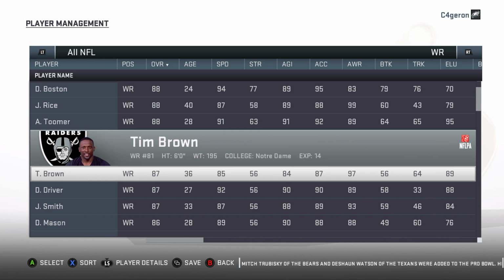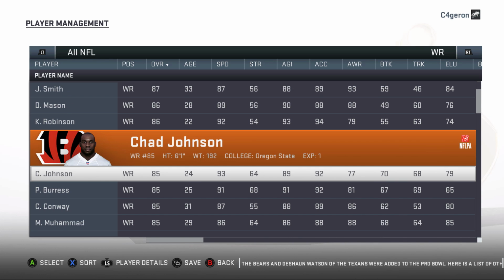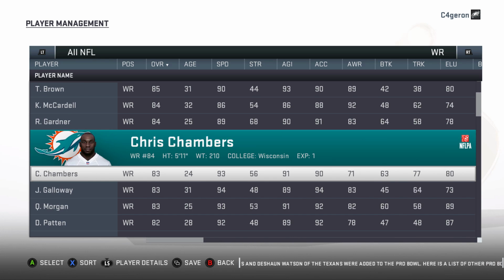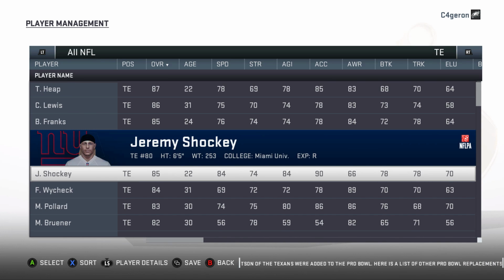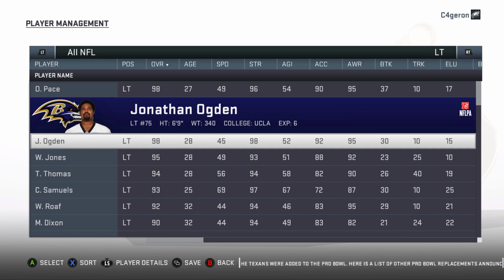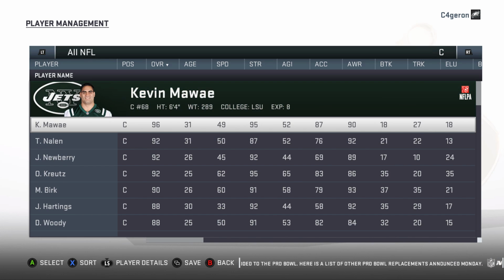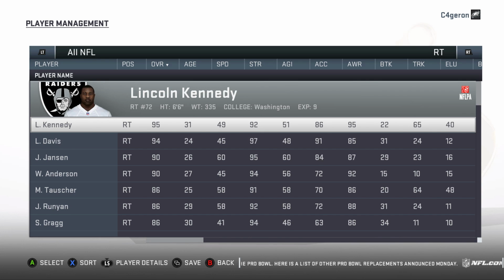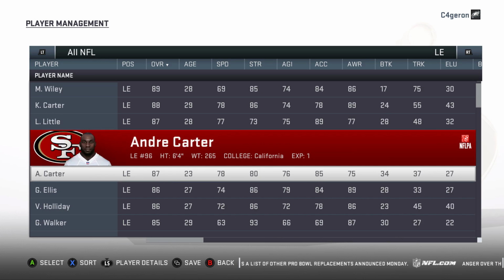Oh, not old enough for you? Let's just get 36-year-old Tim Brown, too. Why not, right? You might as well put all those guys together. You've got Chad Johnson. Tight ends, Tony Gonzalez, Shannon Sharpe. Skip! Come on, Skip. Got Jeremy Shockey, Orlando Pace, Jonathan Ogden, Walter Jones, Larry Allen. We've got Kevin Mawae, Will Shields, Lincoln Kennedy on the offensive line, Trevor Pryce, Hugh Douglas, Leonard Little.